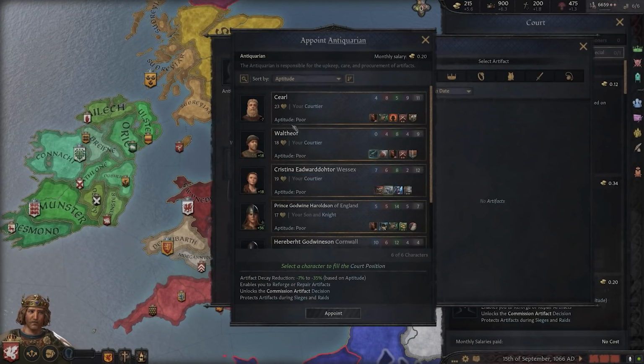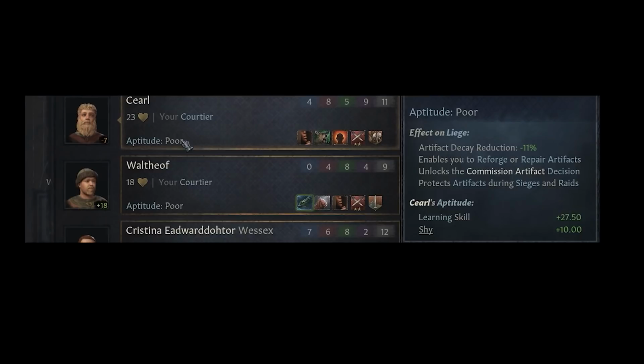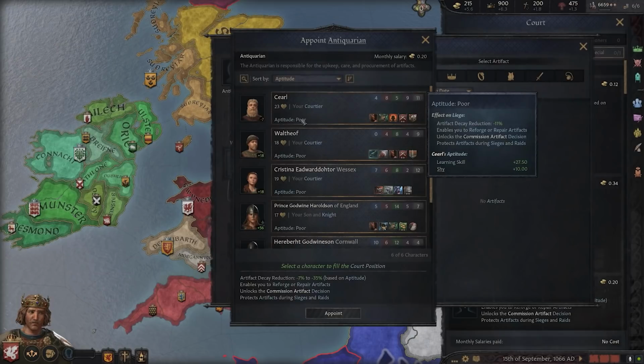In this case, I'm going to go through and hire any old person I can. However, it's worth noting that aptitude reflects how well they do their job. This is more important for some jobs than others. In this case, I'm going to settle for a poor person, but more often than not, you'll want to be looking for someone a little more skilled.